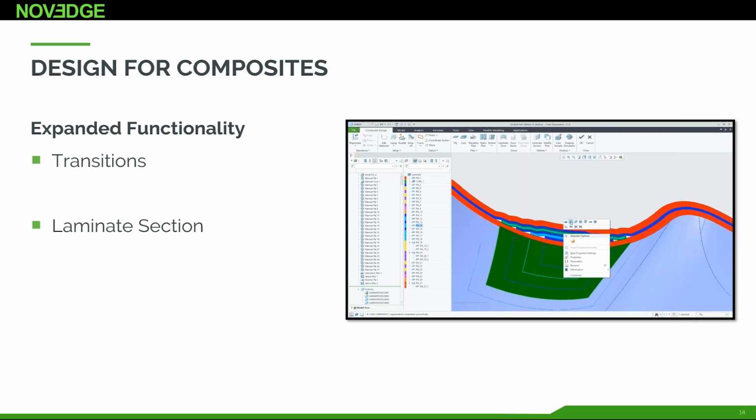With the laminate section, we've added cross-highlighting between the plies and the graphics area where your model is and the tree. So you can select individual plies and it will be easier to visualize and interact with them between the graphics area and the tree itself. And then with the draping simulation, we've improved the algorithm that does the calculation for the draping in Creo. You can now see the flat ply in even a separate window. So if you're familiar with sheet metal inside of Creo, you'll be able to see an unbent state versus a bent state in a separate window. This is kind of the same functionality, where you can see the flat ply in a separate window and see the simulations right in front of you in the main window.